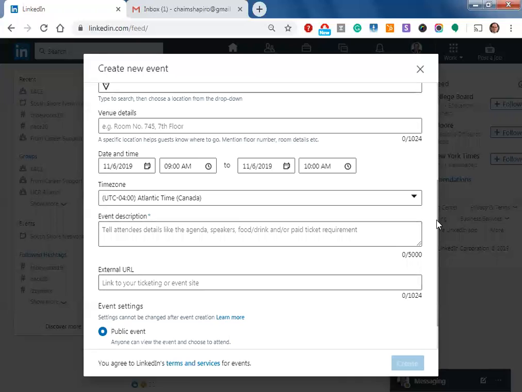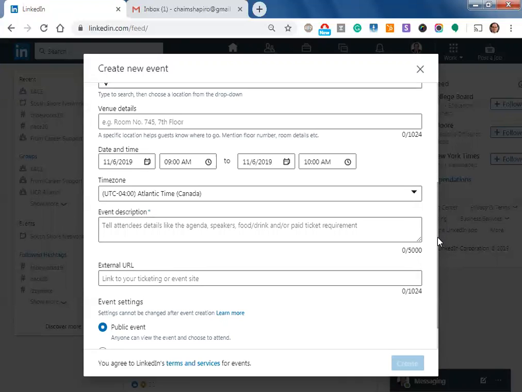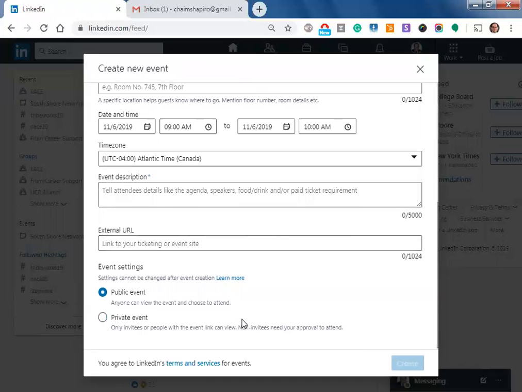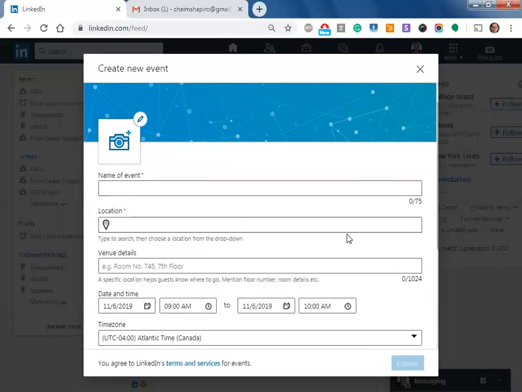Now, you can also set the event to either public or private, and you cannot change that after you set the event. So if it's a public event, it needs to stay a public event. If it is a private event, it needs to stay a private event. I've also been told by some people that none of this is actually able to be changed after you set the program in motion. So if you haven't put the background image or the banner image or your photo on it, you probably won't be able to change it, at least in the initial stages of this LinkedIn rollout, because at this point, they're not letting changes be made after you create the event.